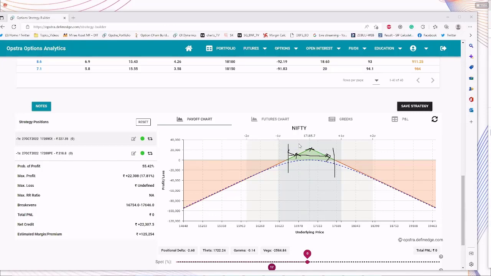One thing. If your chart is slightly in between this range, so that means you have break even, right? So 16,800 to 17,600. If your chart says there is some kind of pattern which you are expecting for next month to hold, then this can be done rather than taking the direction. Okay, that is the first advantage.